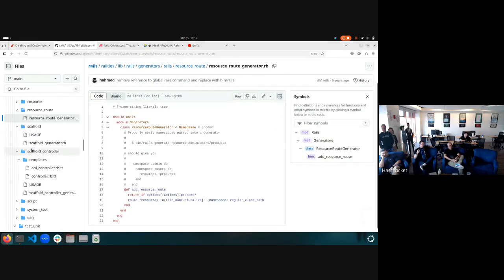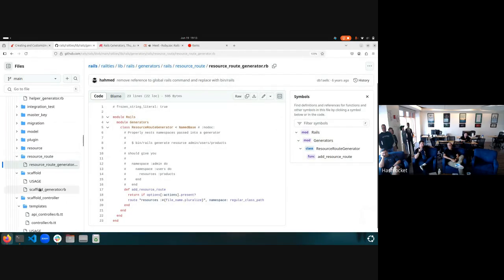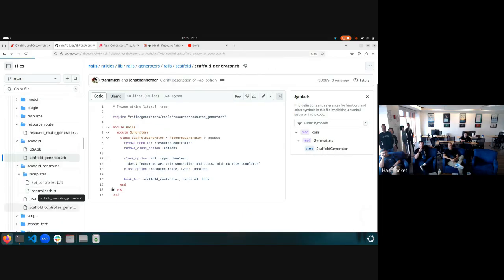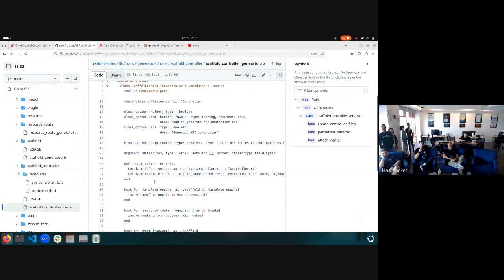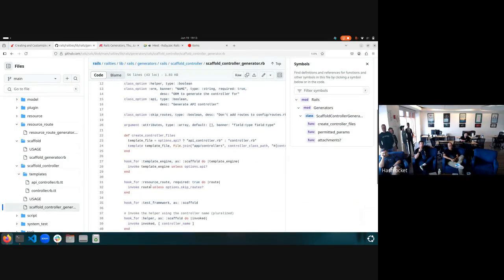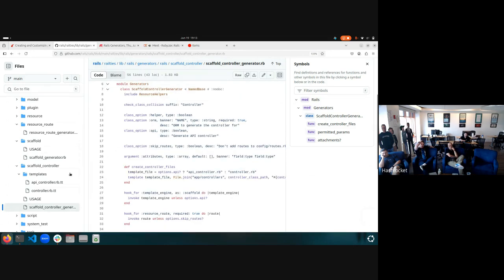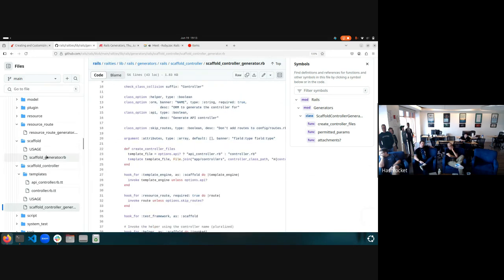Because when we looked at the controller, it looked like there were a lot of hooks. No, that's absolutely right. So you look at the scaffolds. The scaffold is going to call scaffold controller, and that in turn is going to create controller files, but it's also going to call resource, and it's also going to call the ORM one. Where's the ORM one?